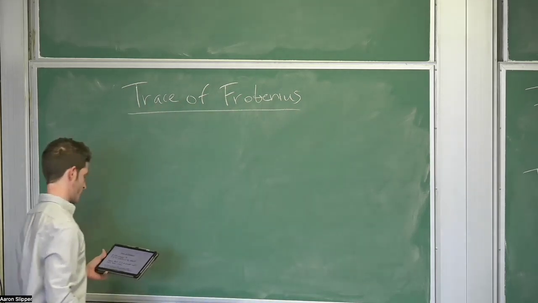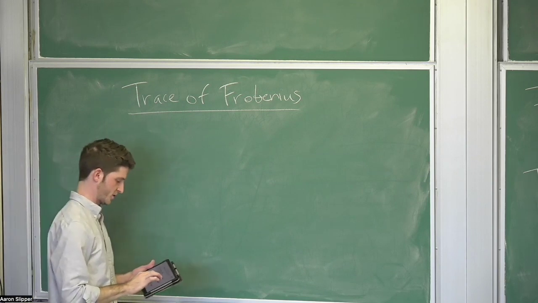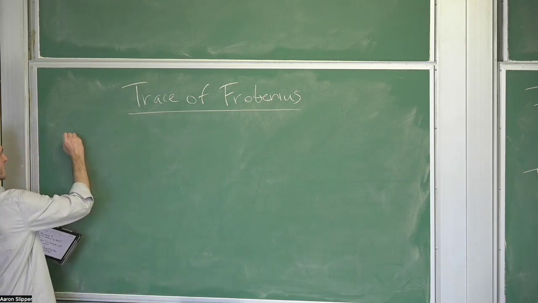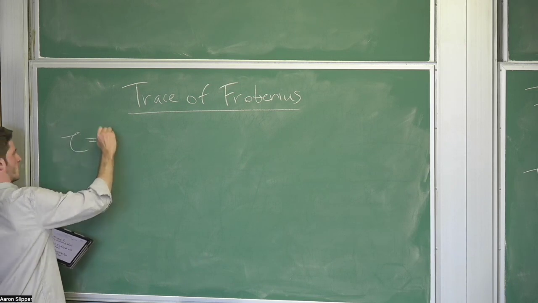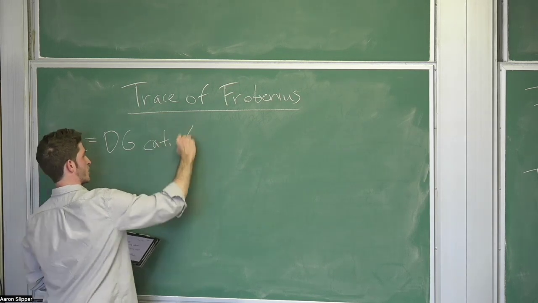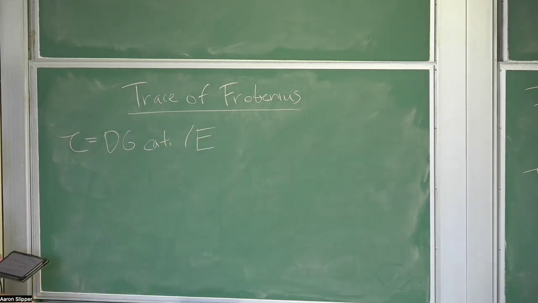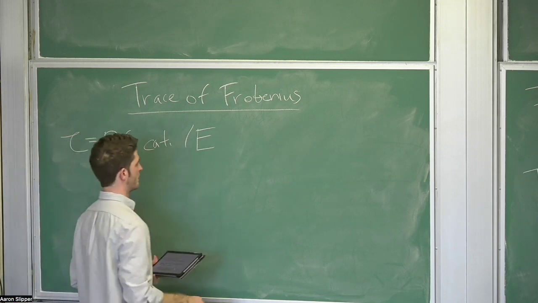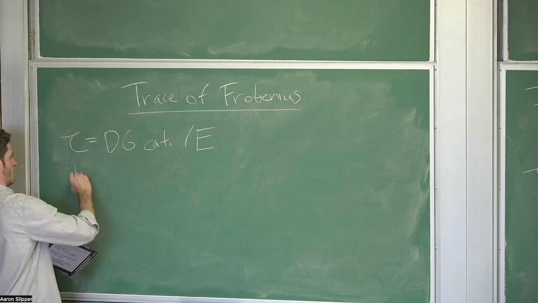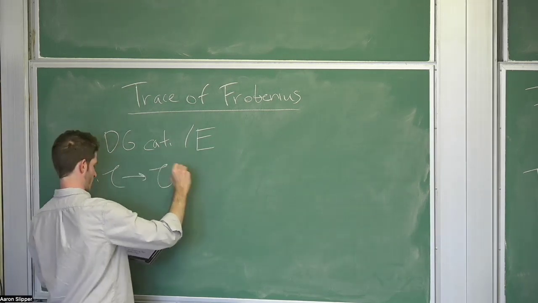So besides this Lax restricted, the other main new idea in these papers is the so-called categorical trace of Frobenius. So let me introduce an instance of this as follows. C, so this will be some abstract nonsense for a moment. C is going to be a DG category over E. I guess this could be any field, but I'm thinking Betti. F is going to be an endofunctor of C.